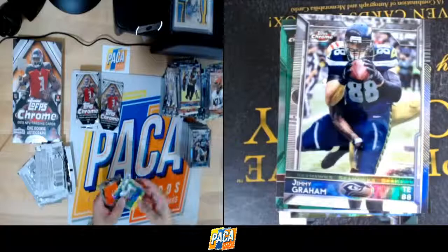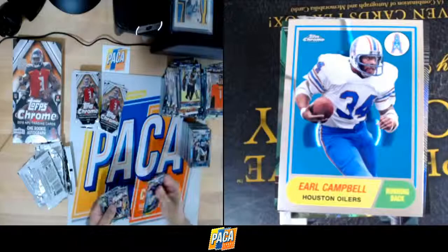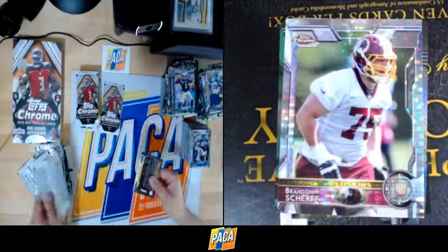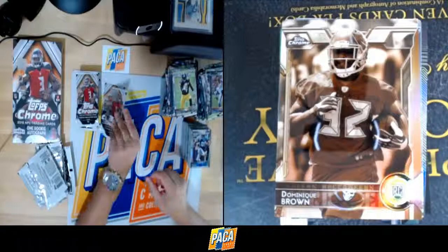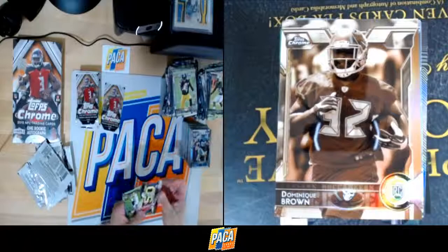Earl Campbell. I'll go to Tennessee, current Oilers franchise. Pulsar, Brandon Scherff. Dominique Brown, Sepia, 45 out of 99 for Tampa. Dominique Brown for the Bucks. A little bonus action on the 50, TD, Terrell Davis.